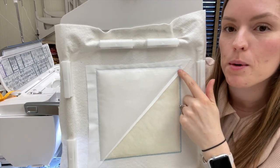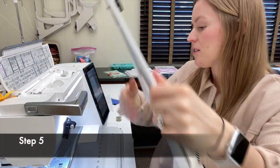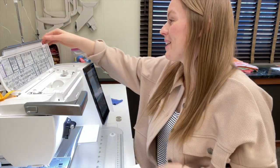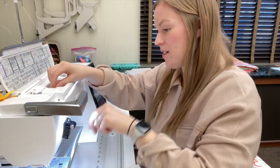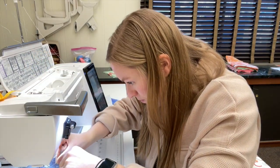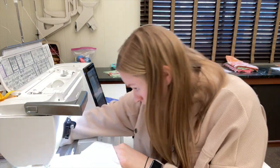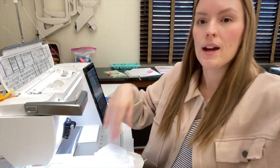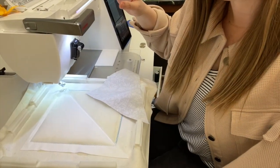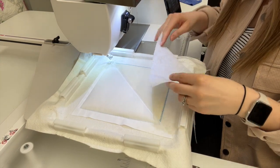And now for this next step, we'll be sewing a seam right along the center of the block on a diagonal. So when we're sewing a seam, we don't want to use water-soluble thread. That wouldn't be good. So we're going to switch just to a neutral thread and the needle. And now, see if I can get you guys to see this a little better. Now that I've got the neutral thread and the needle, I'll move on to my next step.